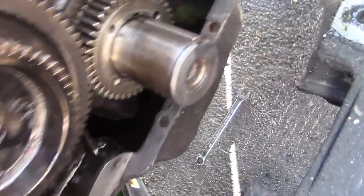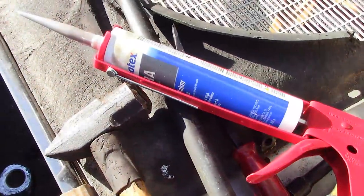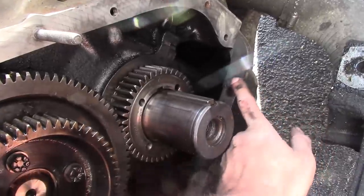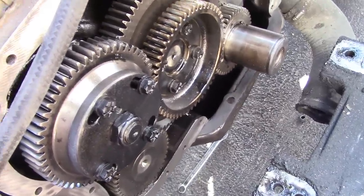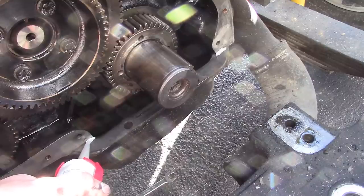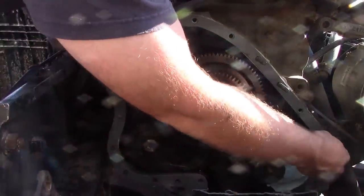We do have a little problem down here on the oil pan gasket around that bolt hole — the gasket material pulled away. What we're going to do is use a little bit of Permatex Ultra Gray. We want to use it in the corners anyway, so we'll put some in the corners and fill in these areas, maybe just put a little bead all the way along that oil pan gasket. That's all we can really do if we don't want to drop the oil pan. Sorry guys, I forgot to hit record — all you missed is I had to trim a little bit off the bottom of each side of the gasket so the holes were centered up, because we're doing this out of order. You're supposed to install the timing cover first and then the oil pan.